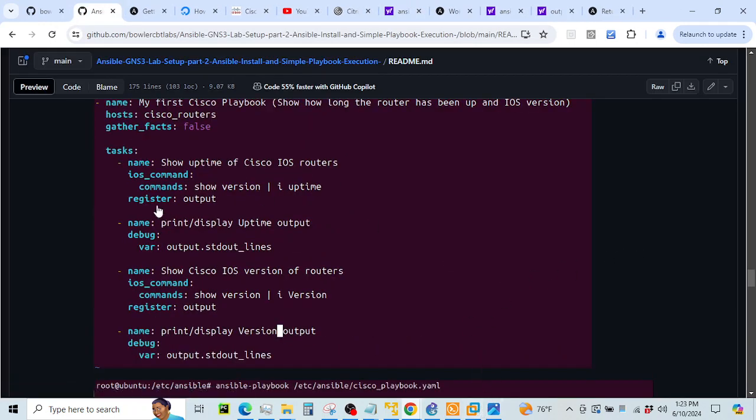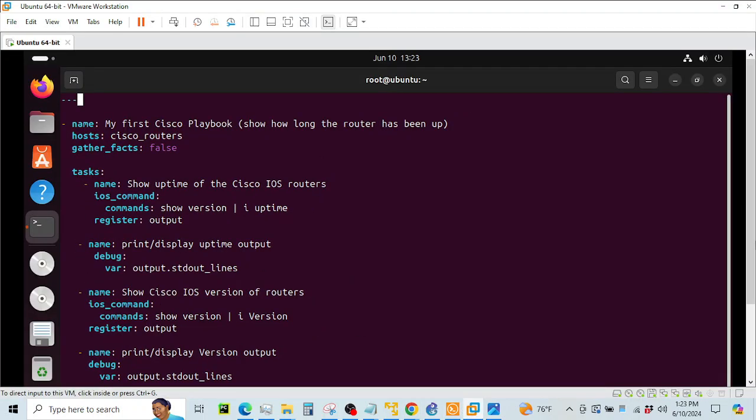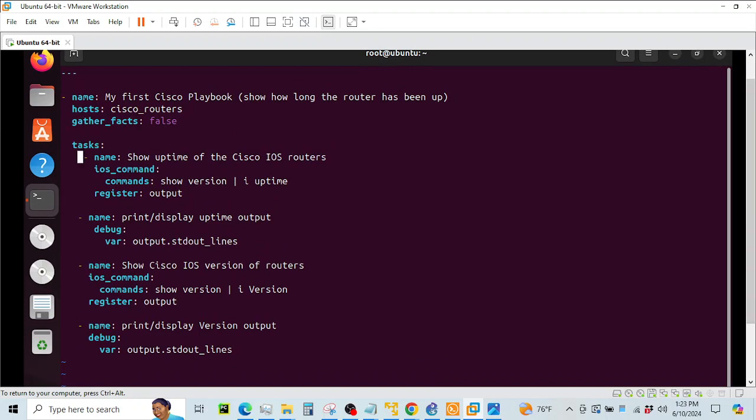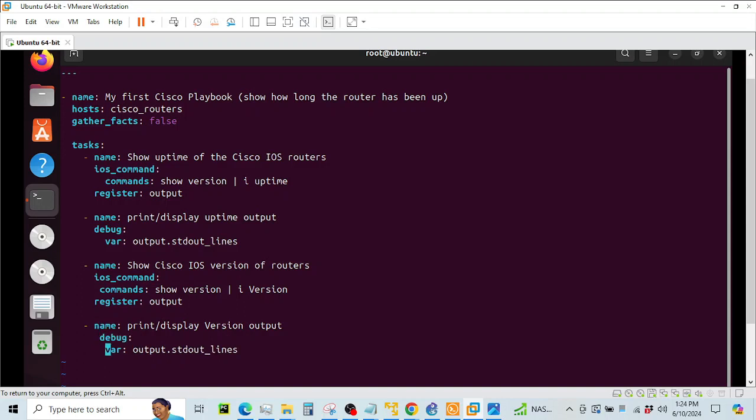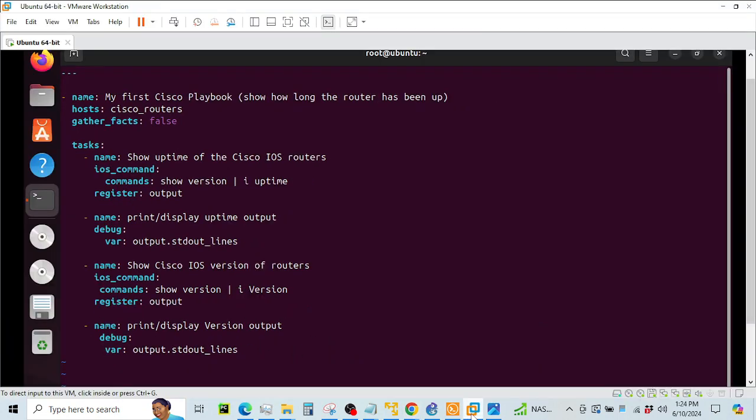Okay, I think I found the problem. Let's go ahead and take a look at this. As you can see, everything is indented at the S with the dash, and as you can see in the actual file, the playbook, we lost the indentation. So let's go ahead and move that, see if that fixes everything. So very important that everything kind of lines up. Name iOS register, let's check that. Name iOS register, that all looks good. Name debug var, that looks good. And then name iOS register, this looks like it needs another space. And then name debug var.